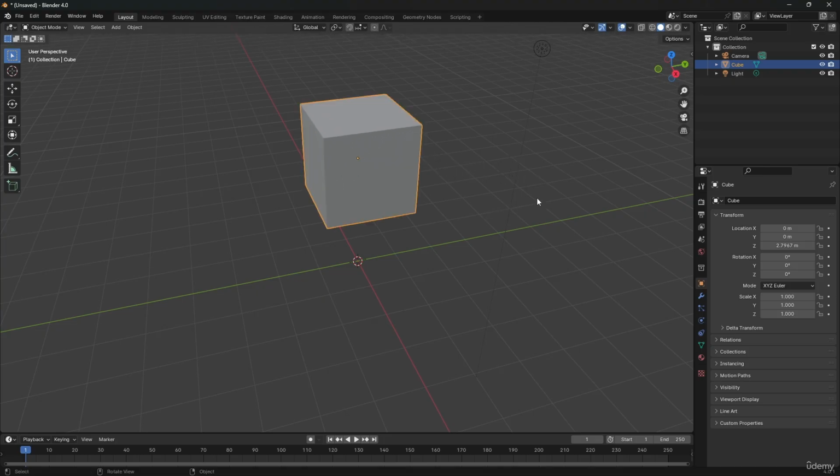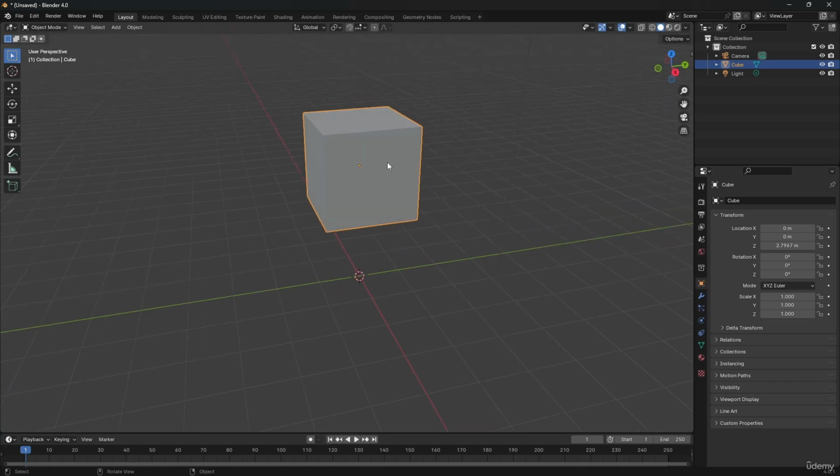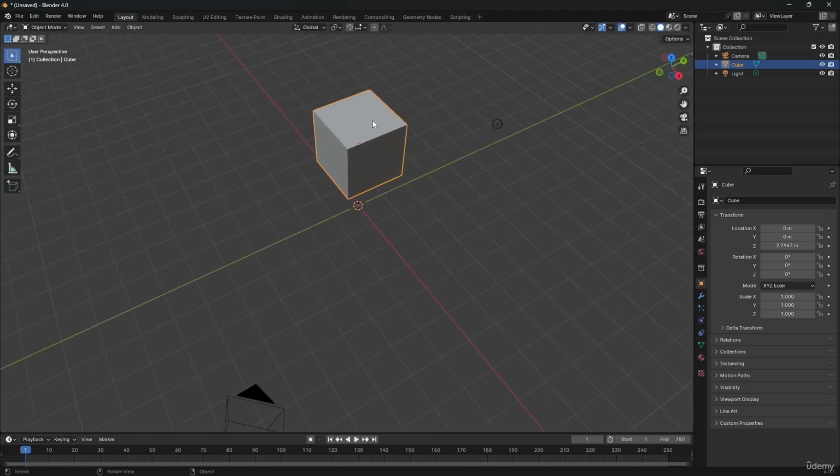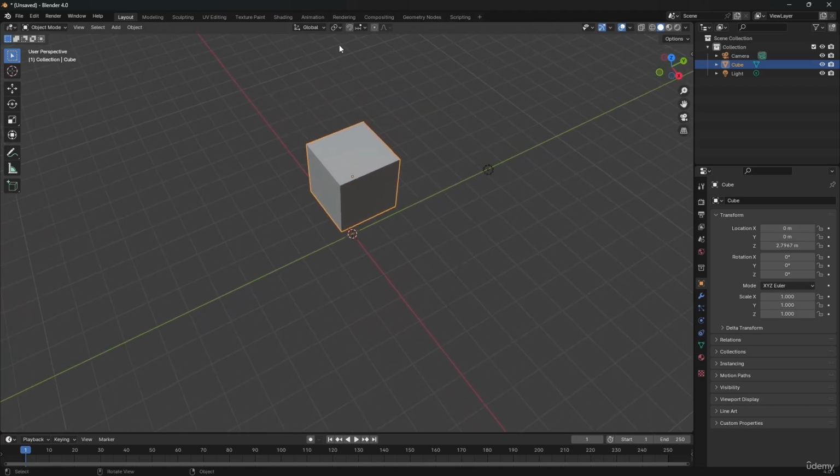And same thing with rotation, it's going to rotate around that point. So you can see how scaling and rotation is dependent on that origin point. But sometimes there are scenarios where we would want to change this. So if you click on the second icon on the header, it's our transform pivot point. It lets you change that. So by default, you can see it says median point.